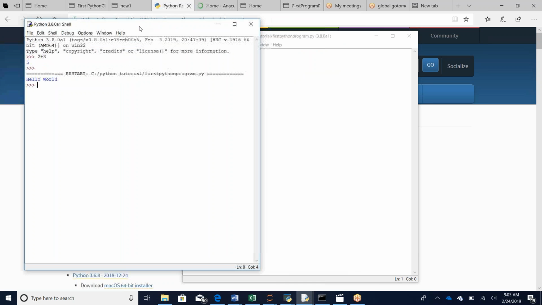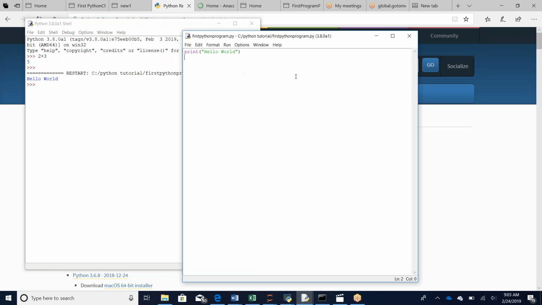I'm using the Python shell only, but for the extra facility to write a block of code or lengthy code, I'm opening a separate notepad associated with the IDLE prompt in the Python shell, writing my code, saving that file into the system, and from there itself I'm running my program. It is going to give me the exact output of whatever I have written here on the command shell. Here is nothing to confuse, it's an easy process. Keep writing programs, then you will understand this path and navigation. Initially you can test with one or two lines of Python code, and become familiar with this way of programming.